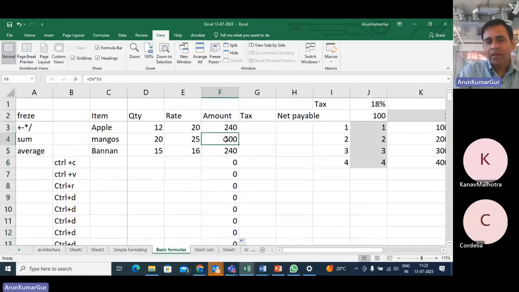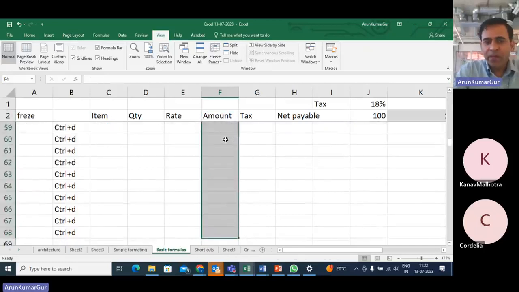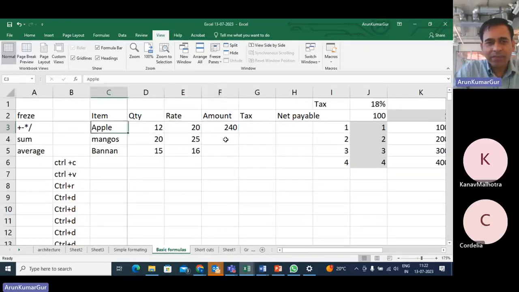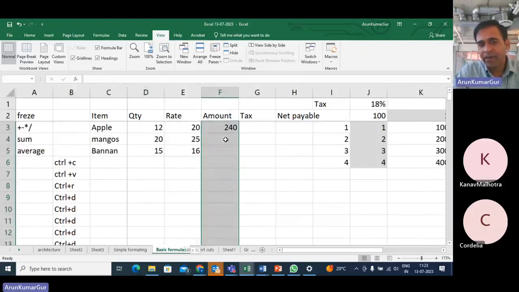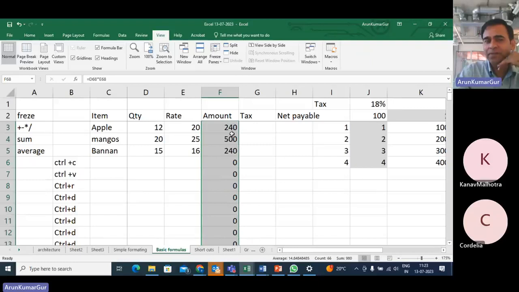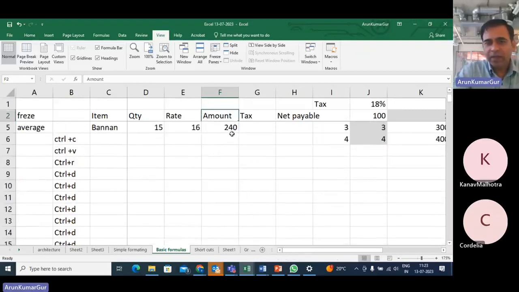And another way is if you can reach to the last cell and you know where the formula is to be placed, you just press Shift and Control and click the up arrow, and you will reach the first filled cell. Just press the Control D button and it will fill the complete selected area with the first cell formula. Okay. So you select with Control Shift up. Let me show you.